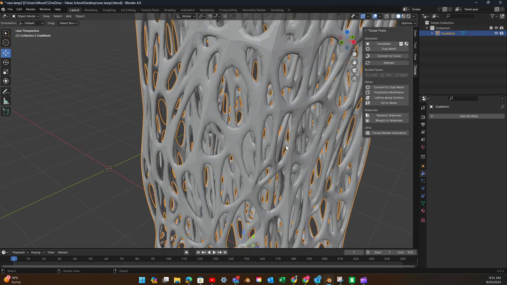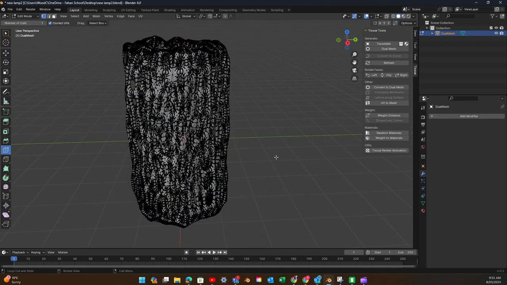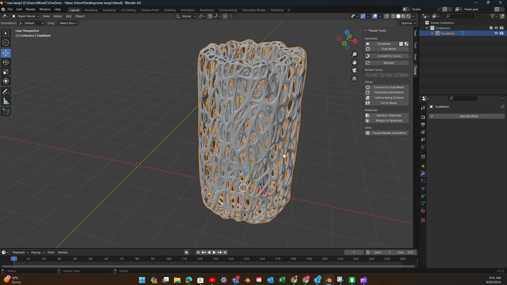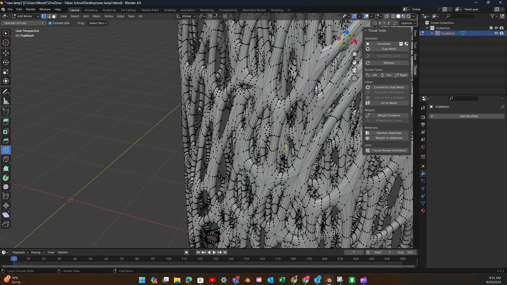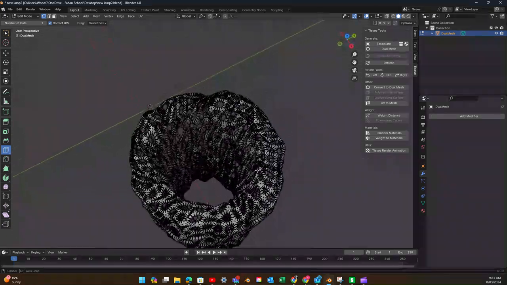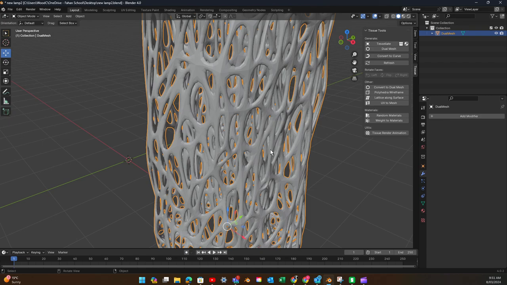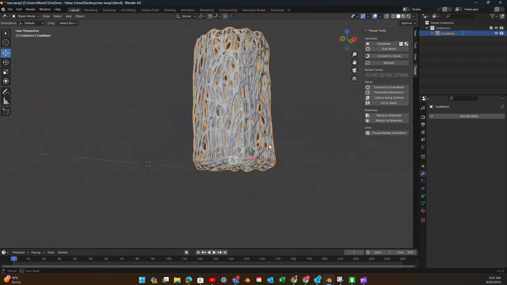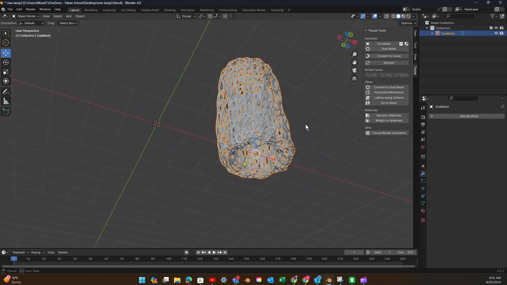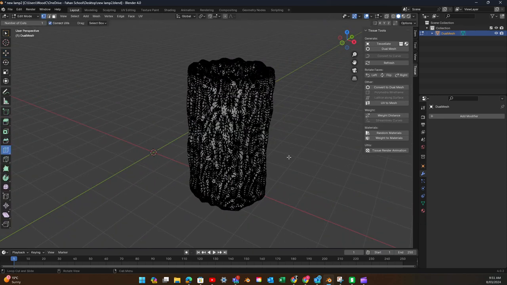And now it looks the same, but it's not using those modifiers at all. Now it doesn't look too complicated. If we zoom in and have a look, it's got plenty of vertices, so it looks nice and smooth, but it's not too crazy. Okay, perfect. So that is ready to export.